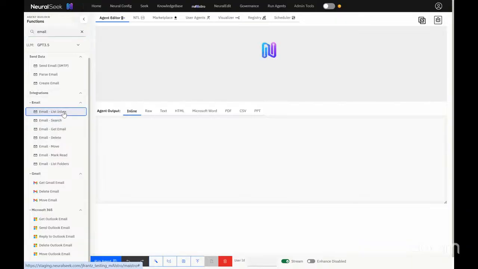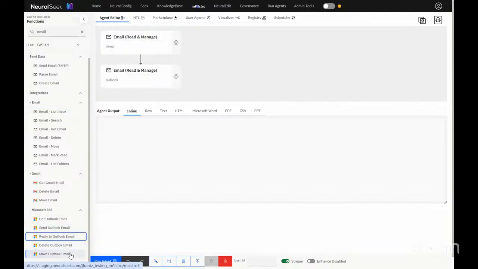So let me list our inbox. These nodes include listing inbox, getting our emails, moving emails, being able to mark as read, listing folders when it comes to Gmail, getting a Gmail email, moving that, and similarly with Microsoft, you get those email management nodes as opposed to just sending an Outlook email.